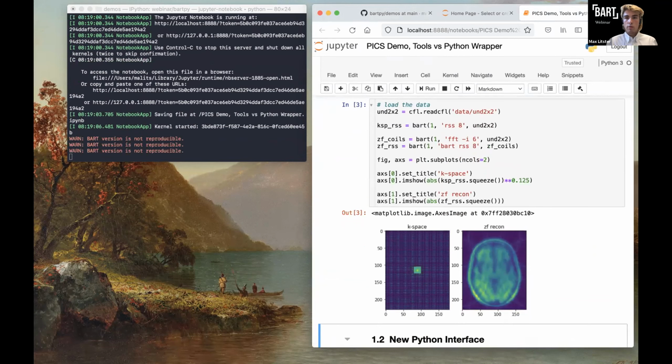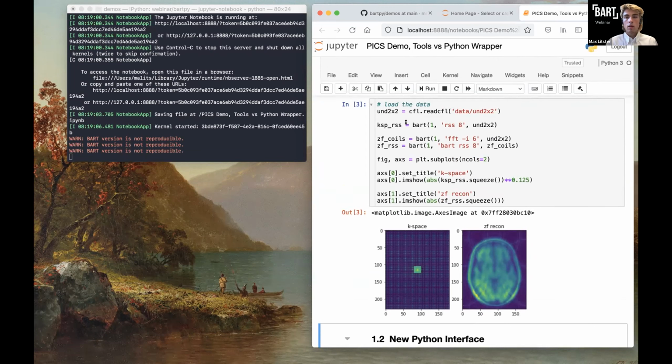Just to give a brief rundown of this code and how things work in the existing BART interface. First, we load the data using the CFL library. It contains some very nice tools for reading complex float valued data, once that data has been unzipped, of course.